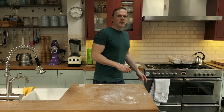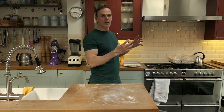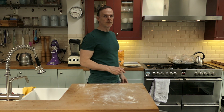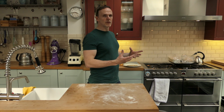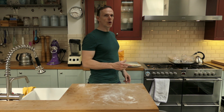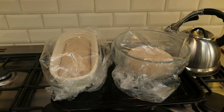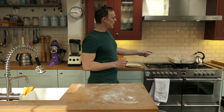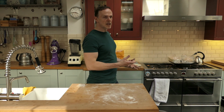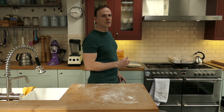We'll let those prove up probably for about 2 or 3 hours. We'll wait until they're nice and large before they then go into the oven. I've made sure that the tray is just slightly warm, so that it keeps it a nice warm temperature, but not too hot where it's going to make the dough skin. I'll put it on top of a tray, and I'll turn the hob on every now and then just to keep it nice and warm, but not too hot where it skins the dough.